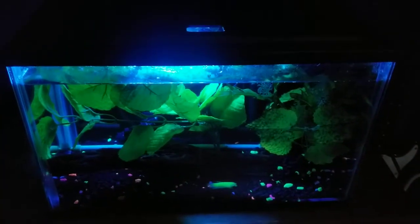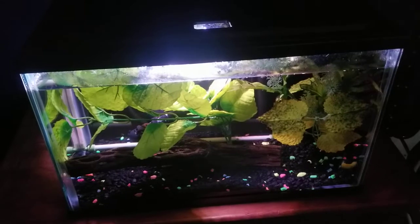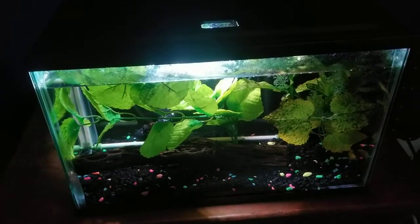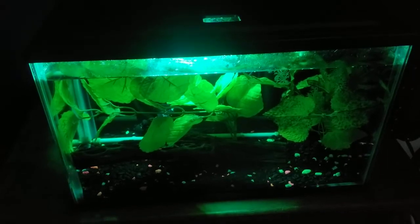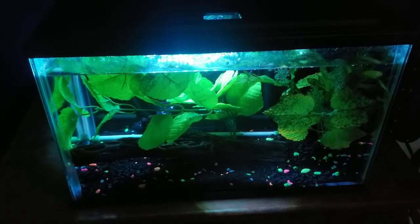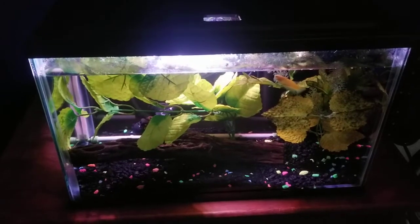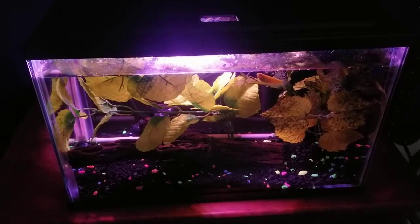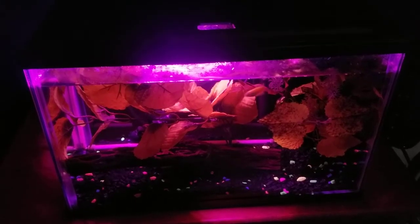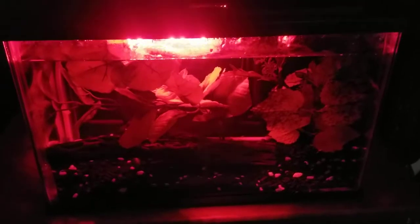It looks way better in person, of course. You see my glow beta glowing, standing with the rocks in there. So it kind of goes to like an aqua blue, and then to like an actual blue. Going back to like a whitish again. And then it turns into a green. And then back to like the aqua. And then back to white. So I basically just keep mine on the first color, which is that yellow white color. Then we're going to like a purple pink, which actually looks really cool. Again, this looks way better in person than it does through the camera, of course.